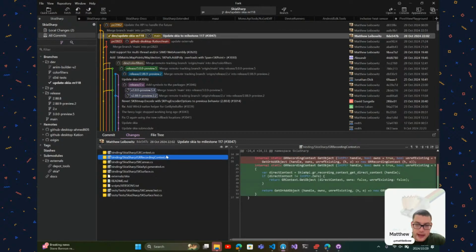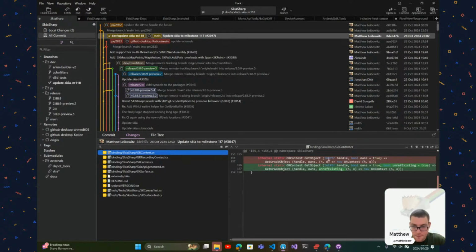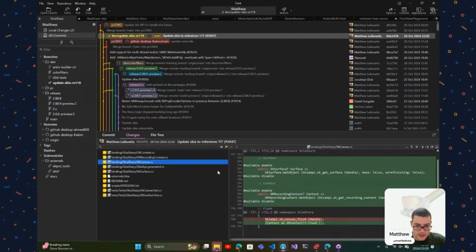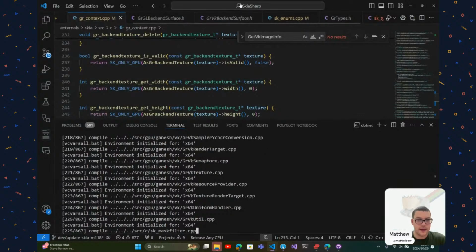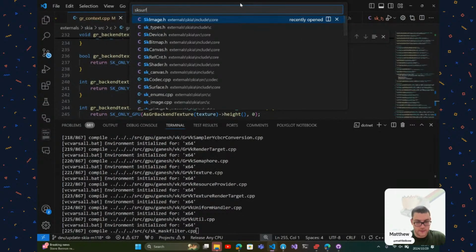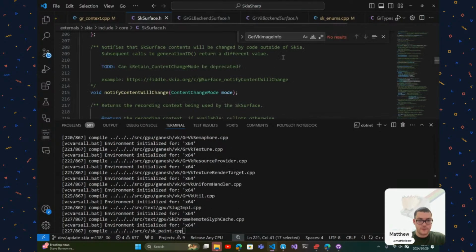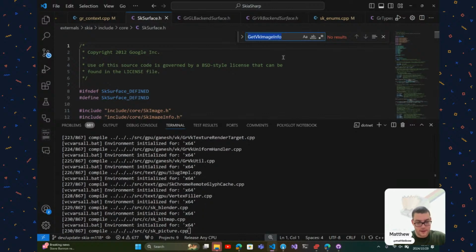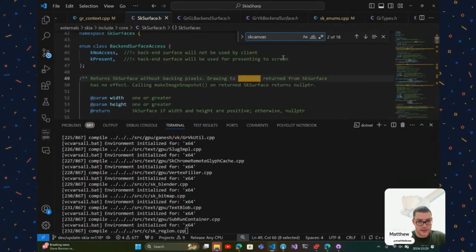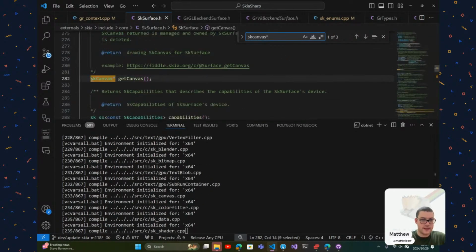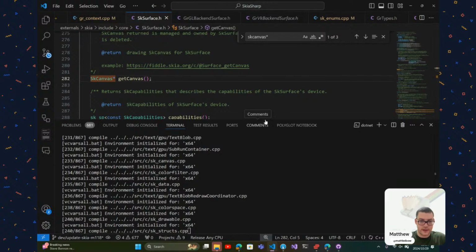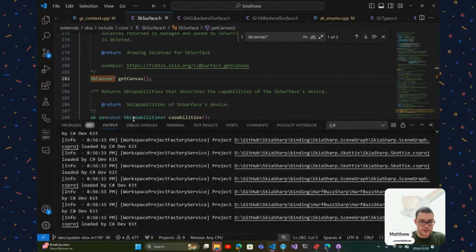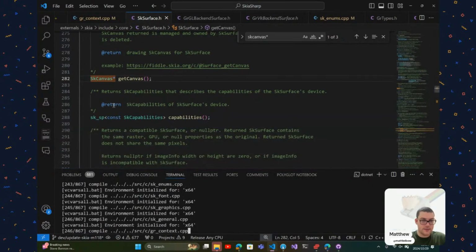No, this is the unref existing which I added here, because let's have a look at that. So in the case of a GR context, which one will be this? The surface. Okay, yeah. So if I go to SK, they have SK canvas here, right? This is a sort of a pointer in C#.